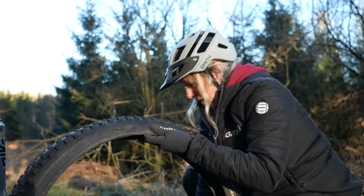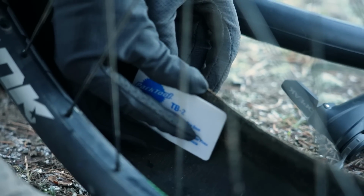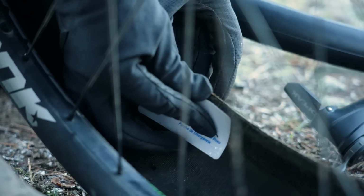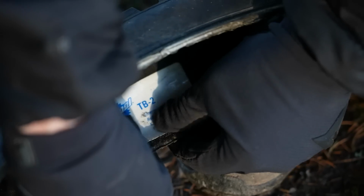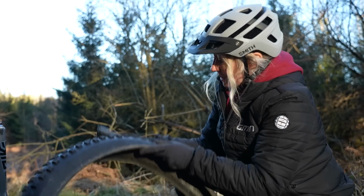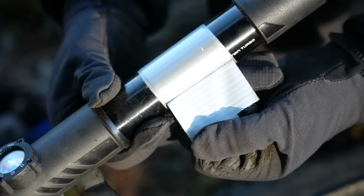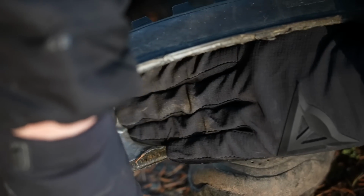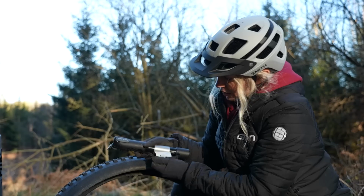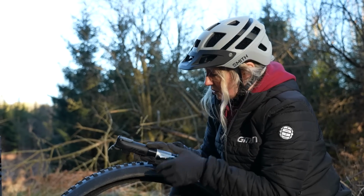So what I recommend is if you have a tyre boot like this, then this will actually peel off and then you can stick it to the inside of the tyre to create a barrier for your inner tube to go in. Now, if you don't have a boot like this, then I always carry gaffer tape or something sticky on my pump. So I know if I get a serious puncture, then I can just peel this off and stick it to the inside of my tyre, like so. Actually, this comes in really handy if you ever have any tears in your waterproofs as well.